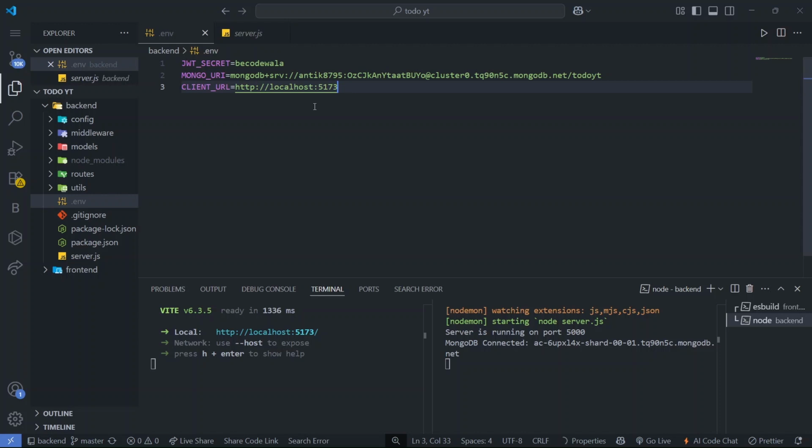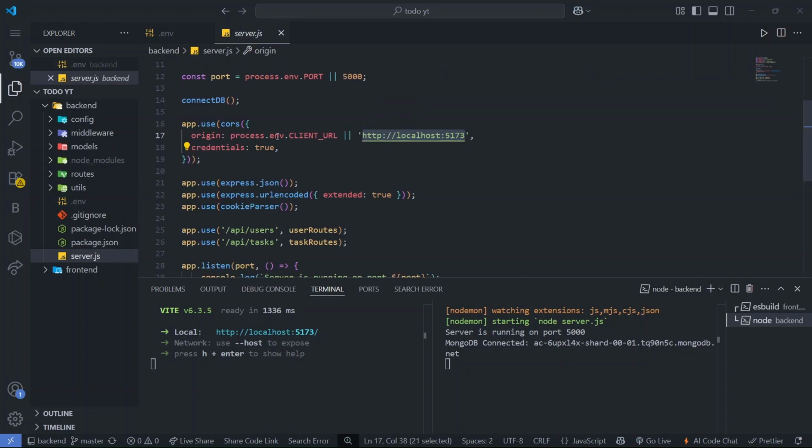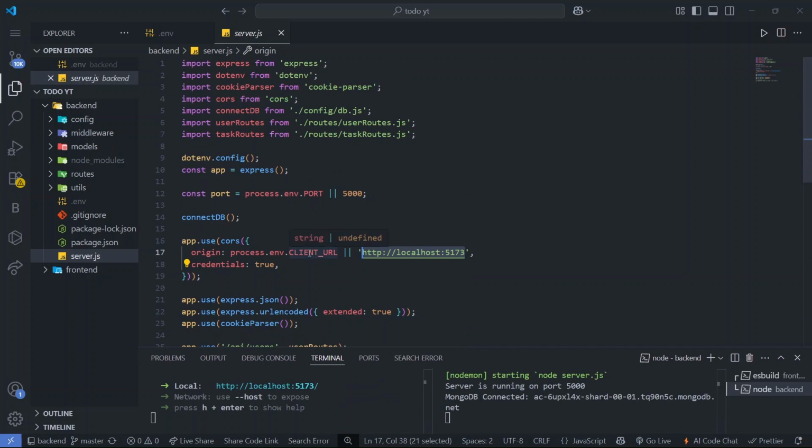When you deploy, the client URL is the URL where your frontend application, the React application, is running, right? We have to paste it here so that it will be allowed to access our backend code. Here in server.js, the main file, we have to use CORS.